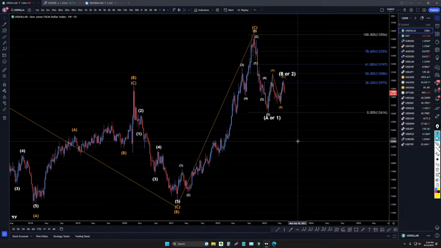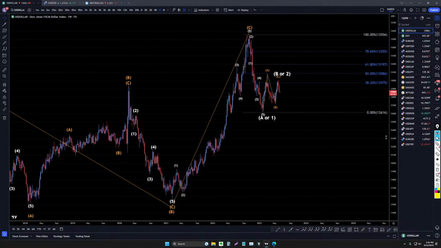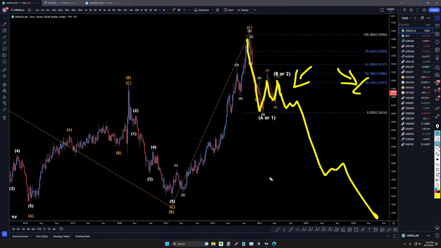By the end of the week, we're definitely going to know a direction, whether or not this really is the end of a correction. But as of right now, it definitely has a very impulsive move down at a Fibonacci level. It has, first of all, impulsive down. It has 3 counter-trend waves. Then it has impulsive down at a Fibonacci level. So if we forgot about the fact that we have all this news coming out this week, I would say that is definitely the end of a correction and that we are already into a new downtrend. I think it's more likely to be a 1-2, but it could be an AB.